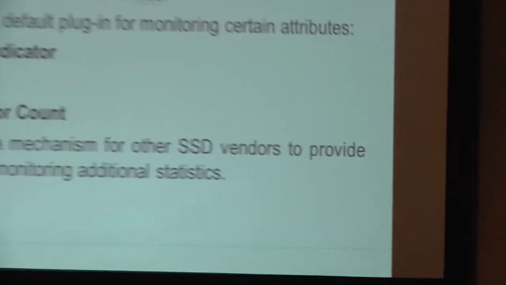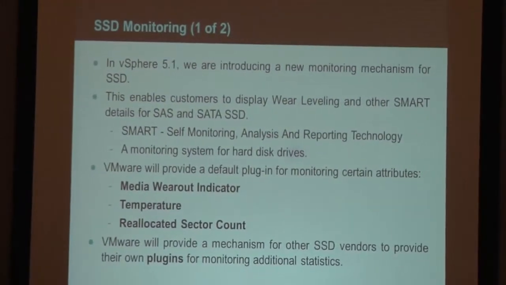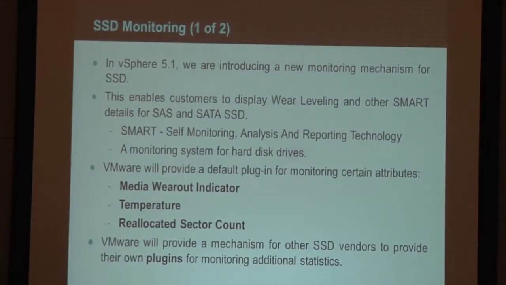SSD. Previously, vSphere wasn't very smart around SSDs, but the prevalence of them in the enterprise now means that they have had to get a lot better. And there is something called SMART, which is a horrible made-up acronym. I hate when people do that. And now this is surfaced up into vSphere. Not into the GUI, though. Only available, again, through command line.